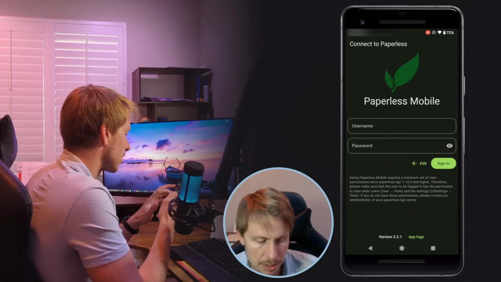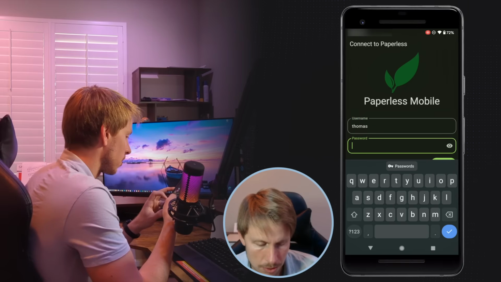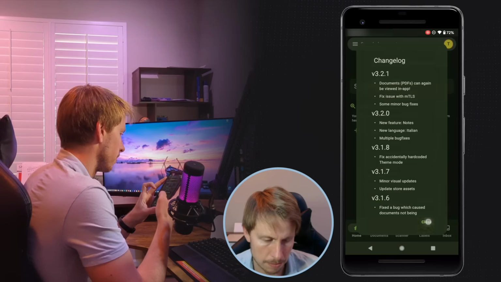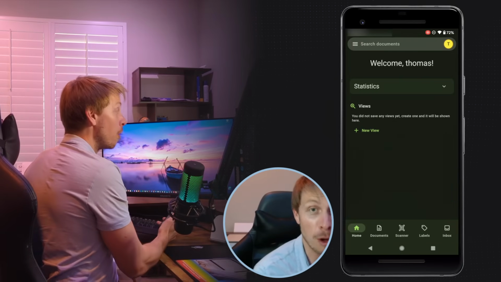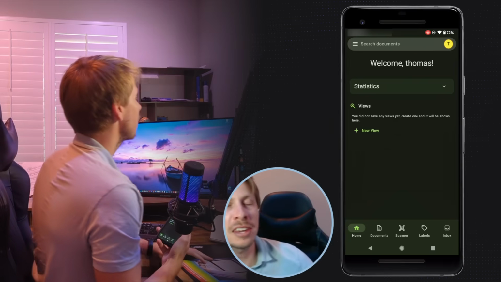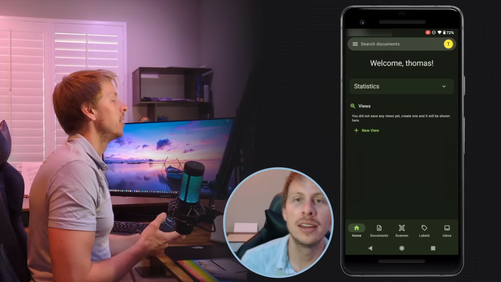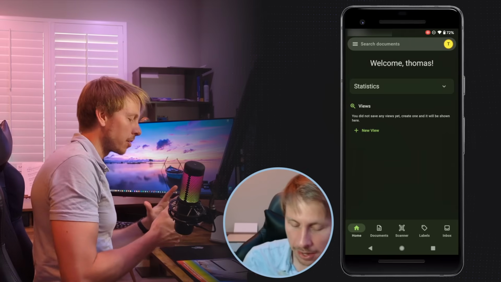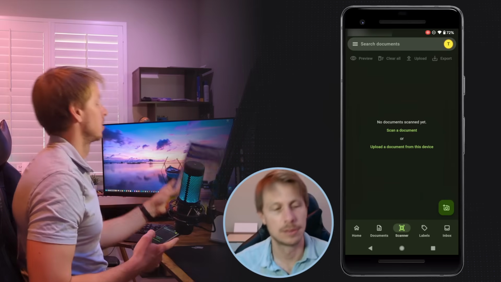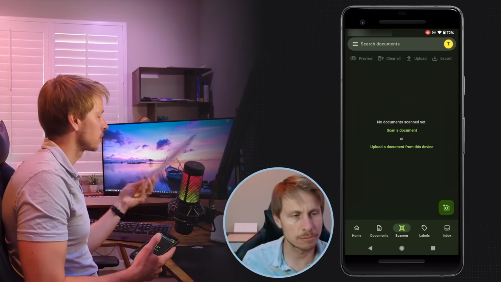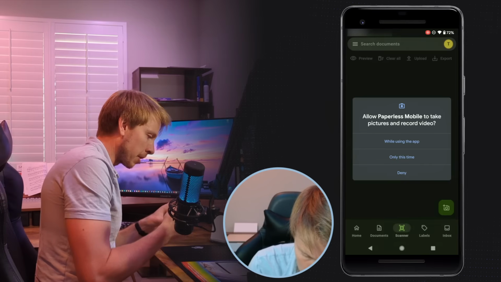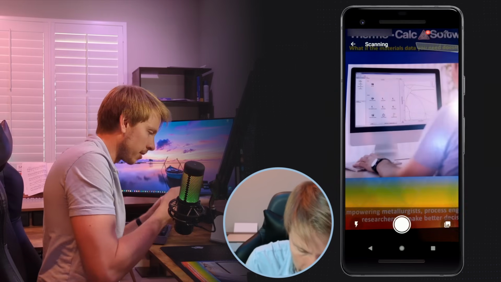Let's go ahead and hit continue, and we're going to sign in. So Thomas, and this was Paperless exclamation point. Sign in. Awesome. Okay, so the beautiful thing about the mobile application is that you can just scan documents on the go, especially if you don't really care that much about the quality. You know, if you really need a high quality scan, use your scanner at home, but otherwise, this is amazing. So I'm going to use the scanner, and let's scan this thermocalc software because this is the only thing I had laying around. Okay, so we're going to click on the camera button, and yes, I want to allow it.